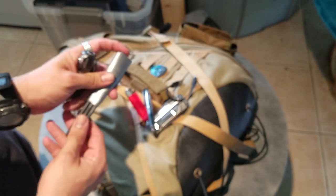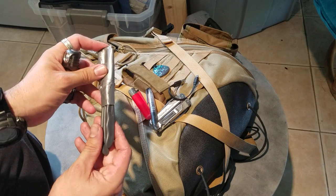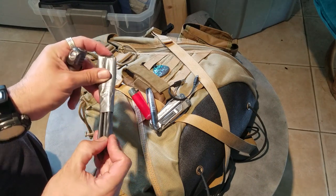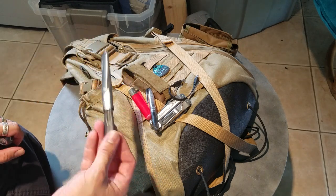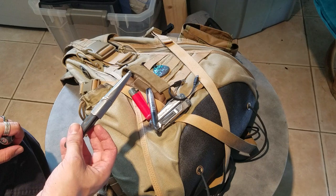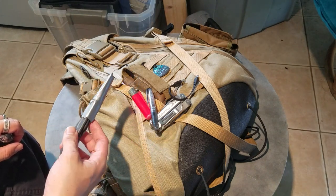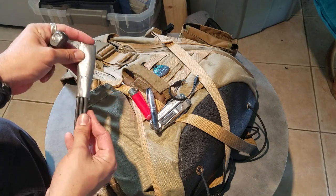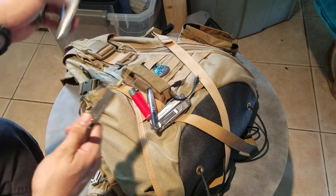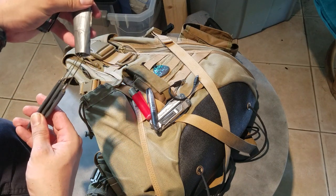And then some lockpick kits in my right cargo pocket. I've actually used these at work sometimes, because I go to different properties and stuff like that. I've been locked out of things that are job specific before, like the storage closet at work, which they use a master lock, and those things, you know, it does offer protection, but they're not that great. It's just a simple situation where you've got three lock picks, and I've got a torsion bar that I carry with me as well.